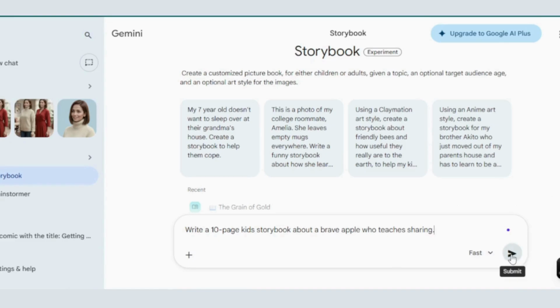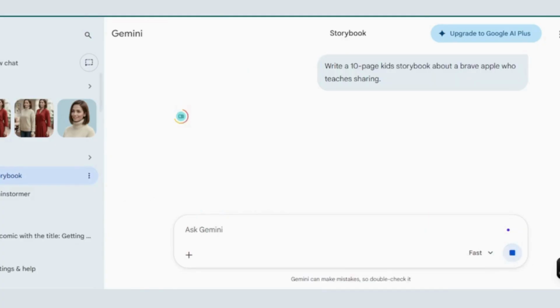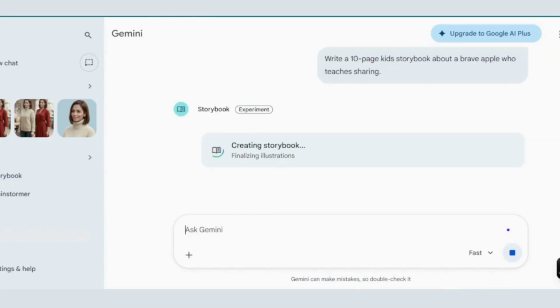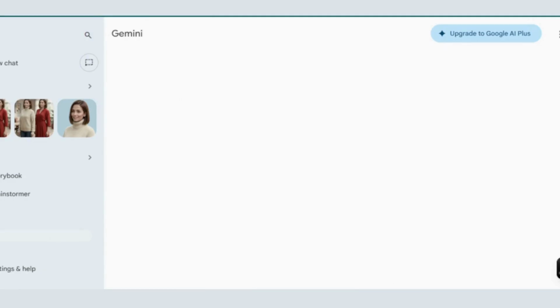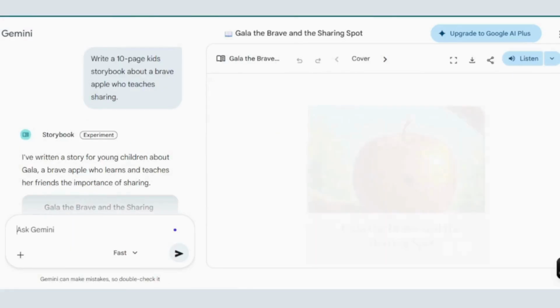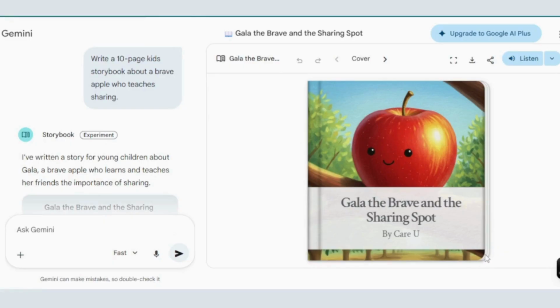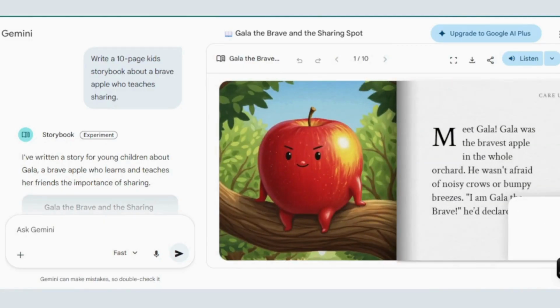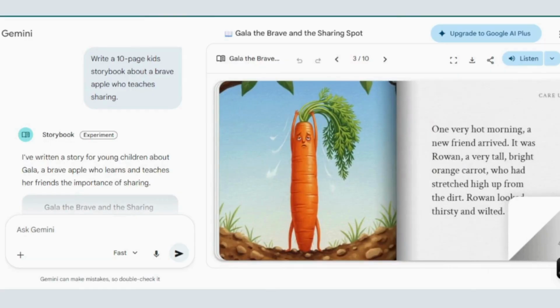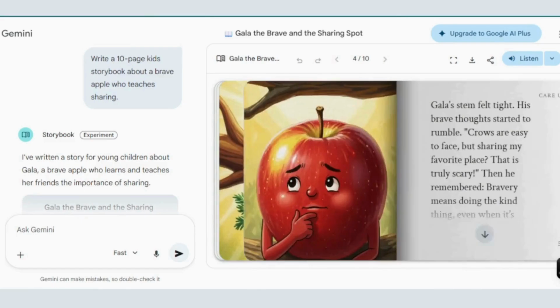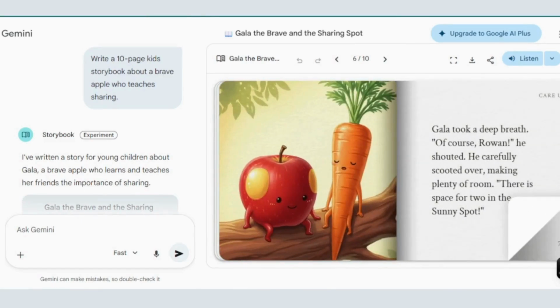And instantly, Gemini creates a full children's storybook, page 1, page 2, all the way to page 10, each page with story text, a clear scene description, and a positive message that kids can understand and enjoy. Look at the storybook. It is wonderful, as one page has an image and the other side of the page has story narration. It is very amazing and easy for creation of a storybook. These books are saleable on Amazon KDP. People are earning passive income through this feature of Google Gemini.